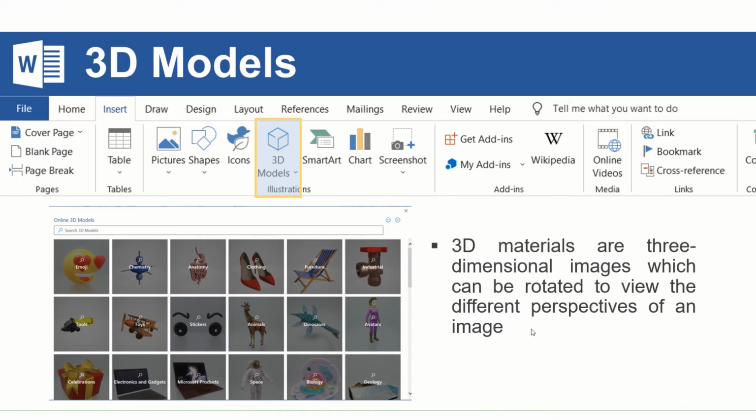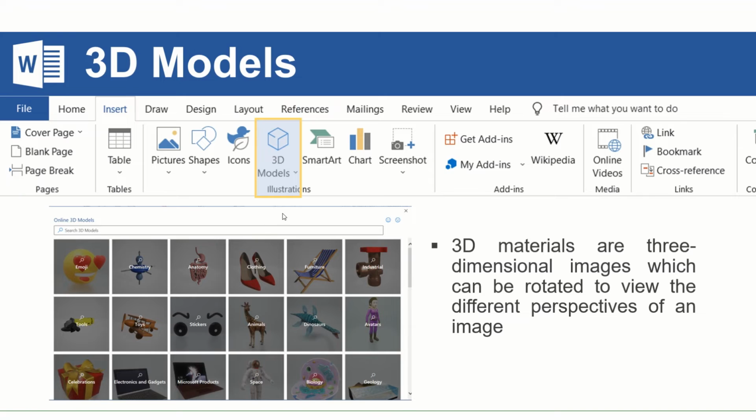So 3D models are best used when you are going to distribute or publish the document electronically, so not printed, because if you print something where you embedded 3D models, those persons who access that printed material cannot manipulate the 3D image. So a 3D image is something that you can manipulate by rotating the image to see the different views or angles or perspectives of that specific image.